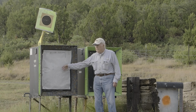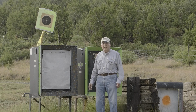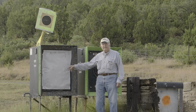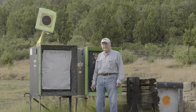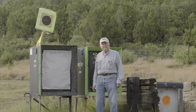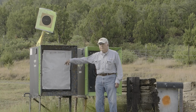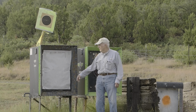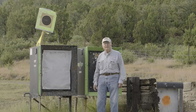And that's why I've put up a blank target here. It makes it a lot easier to see from 200 yards where the holes are instead of filling it up with a bunch of black. So I'll see where we are, and if I'm shooting pretty well and I've got the zero and the aim point about right, then I'll switch over and put a target up maybe. But a small target's hard to hit with a pistol at 200 yards, I can tell you that. I'm lucky to get on this thing and I'm happy about it when I do.